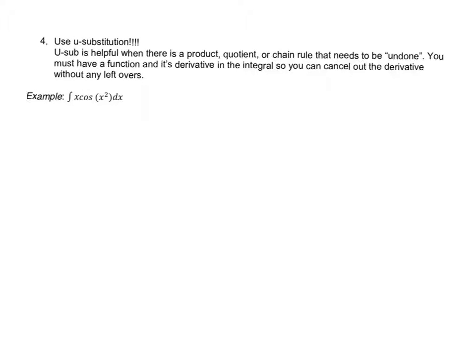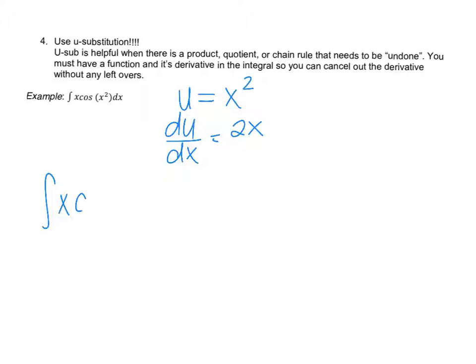So I'm going to take u to be equal to x squared, which means when I do the derivative of u with respect to x, that gives me 2x. And I'm doing this so that I can replace all my x's with u. So I have this x that I can't do anything about, but I will cancel it eventually. That's the point. I have the integral of x, I have cosine that I can't do anything about, but I change that x squared to u. And then I have this dx.